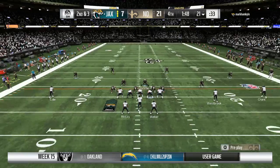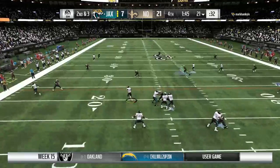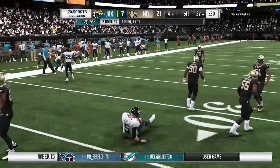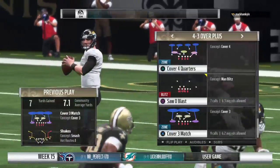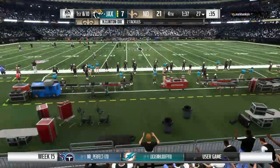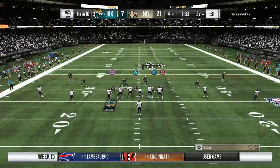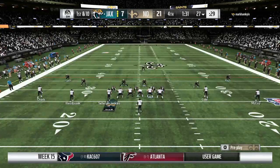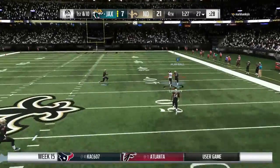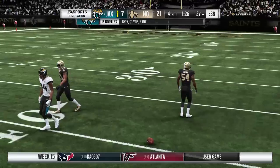2nd and 3. Shotgun now for Bortles. Being chased out left. And they'll bring him down at the 27-yard line. Give him 7 on the tuck and run, and it'll get him a new set of downs. Looks to me, partner, like he's learned a little bit because earlier in the game, I think he was trying to force a lot of throws into some windows that just weren't open. Yeah, the interceptions had plagued him, especially a second interception, really a bad throw. So maybe a better decision there. Yeah, no doubt about it. I think he learned from earlier in the game, and he's applying it now.